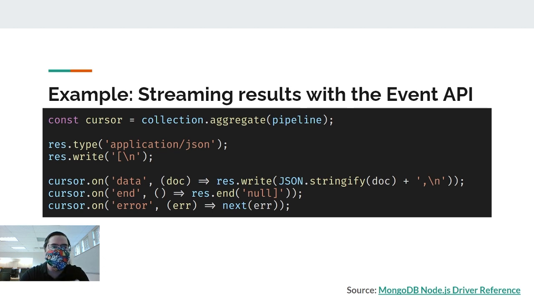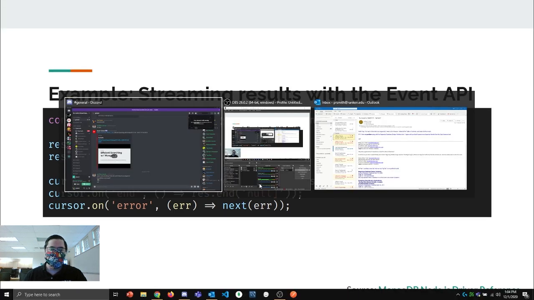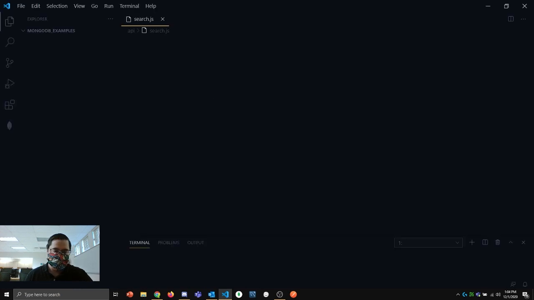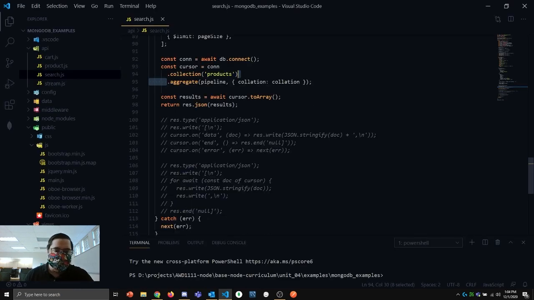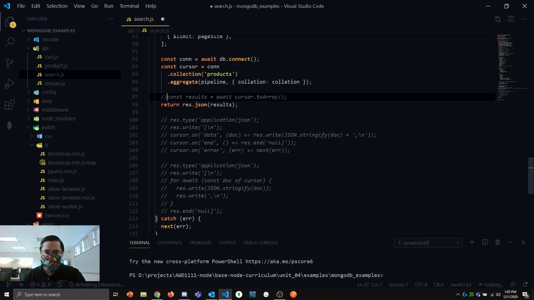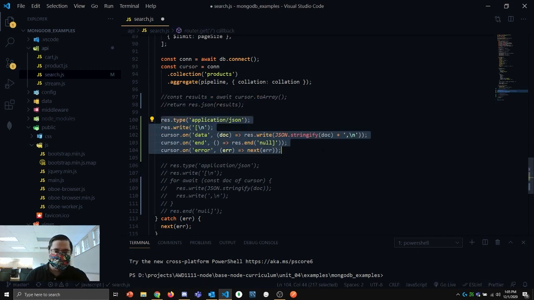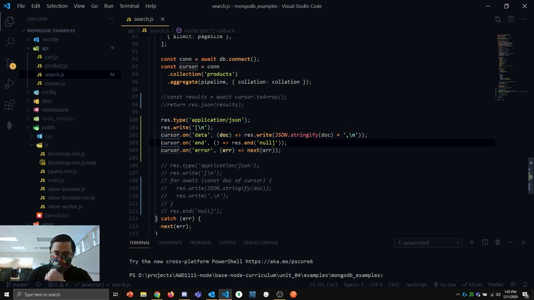So think about the JavaScript that's spit out. I think I can try this with my example application that we were looking at yesterday. I'm going to pull up the search, and rather than saying toArray, we're going to use this code here. So write the type, write, and instead of handling the end event, I'm going to take off the logic for the end event for a second.